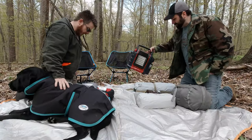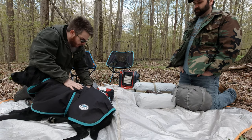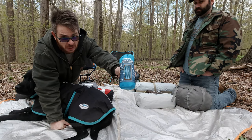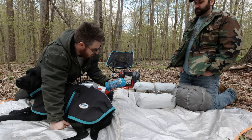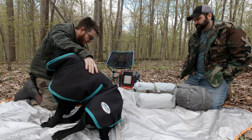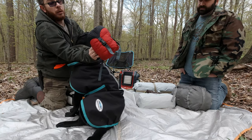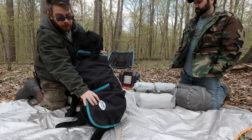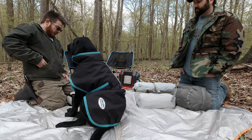All right, guys and gals, we have our equipment set up, laid out on the tarp here. I will first start off with Murdock's stuff. We've got the Climate Static V 3/4 length sleeping pad for Murdock, perfect size for him. And they're really not too bad of a price. I think that was $40 to $45. We've got Murdock's sleeping bag, which is an Ozark Trail Walmart special, 40 degree rated. He will also be sleeping in his weather beta winter coat, so he should be nice and toasty and probably stay warmer than myself.